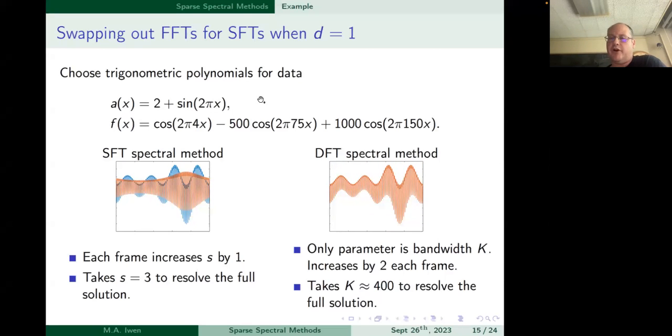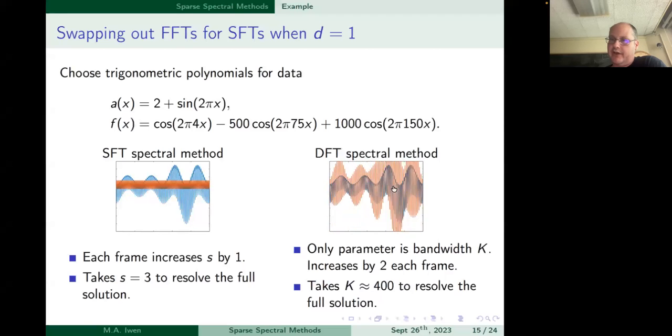So here's a toy problem, just a one-dimensional problem. I have a 2-sparse diffusion coefficient, a 3-sparse F. Here's a sparse Fourier transform based spectral method as outlined on the prior slide. So I compute from samples of A and F trigonometric polynomial approximations and solve the linear system for the Fourier coefficients of my solution, and plot the results. As S increases from 1 to 2 to 3, I get numerical convergence, right?